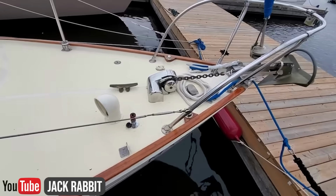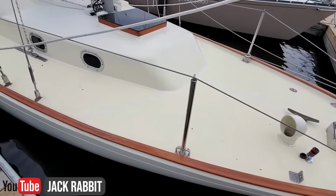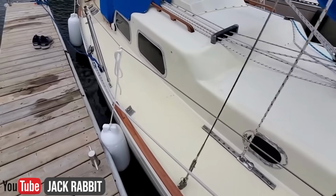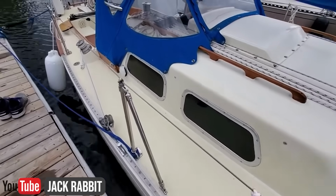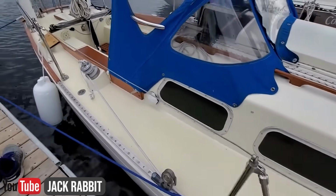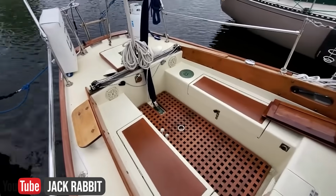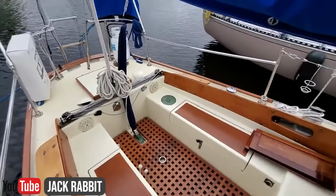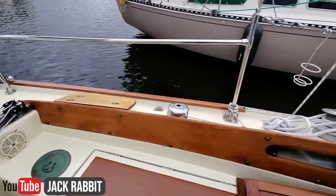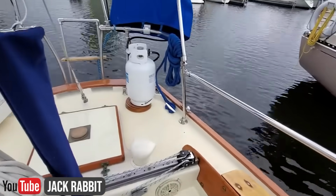At 29'5" overall with a 9'6" beam and a draft of 4'3", the Alberg 30 strikes a balance between manageable size and comfortable accommodations. Displacement is a hardy 8,500 pounds, carrying 3,400 pounds of encapsulated lead ballast. This heavy displacement full keel configuration contributes to a gentle motion at sea, excellent directional stability for ocean crossing, and forgiving handling in the heavier weather. While it's not a racer, the Alberg 30's long underwater profile tracks straight through waves, instilling confidence in offshore conditions.